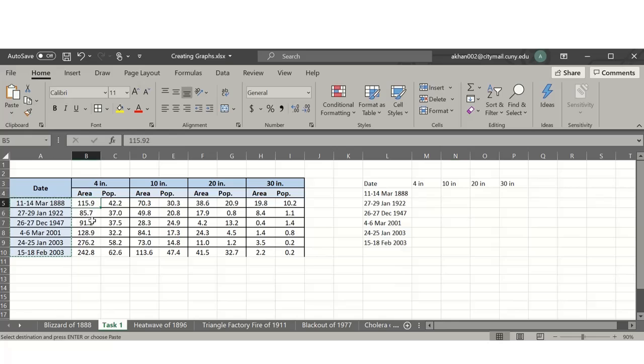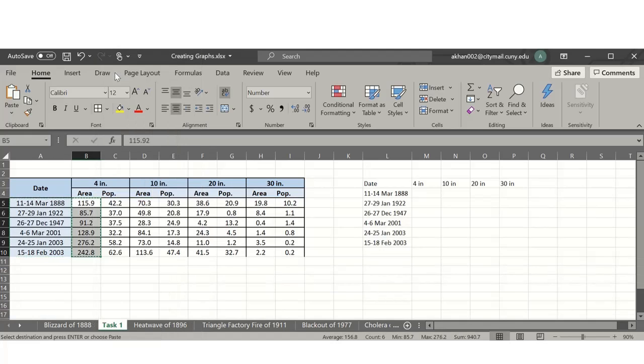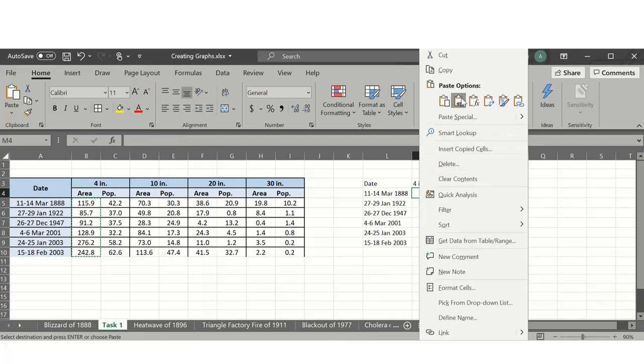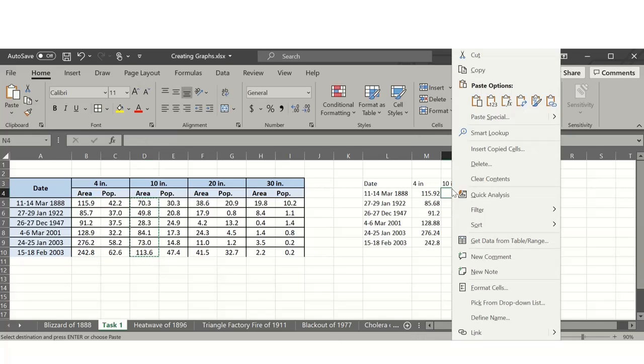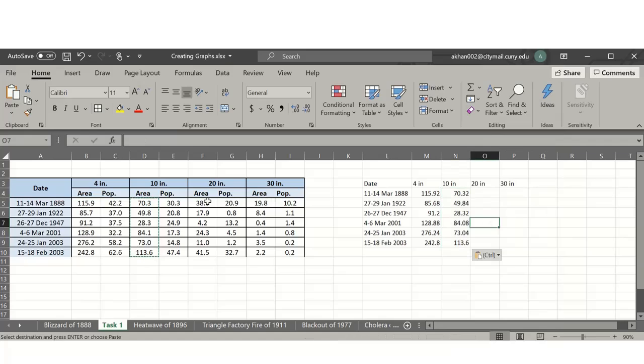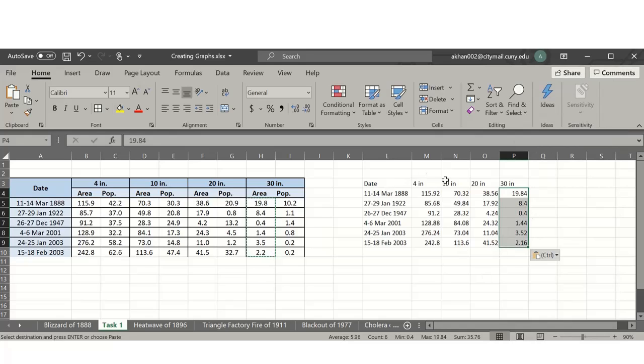Now for the areas, for task 1, I'm looking at area only. So right click, copy, paste only the values, right? Same thing. Control C is copy also, only the values. Control V is paste. If you're on a Mac, that's Command C and Command V. But all I'm doing is just organizing. So this is just our area that we're talking about and not the population. And we're just looking at this spot right here.